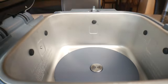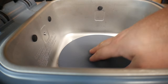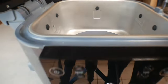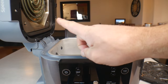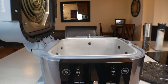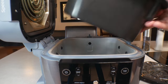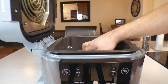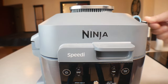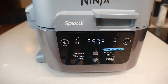Right here is the bottom heating element. It has a heating element on top like a coil, and then there's a heating element down on the bottom as well — almost like a crock pot. So there are two heating elements, one on the bottom and one up top. The fan is right behind that top heating element, and that's important to know because it explains how the different functions work.